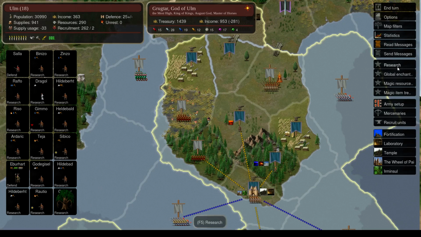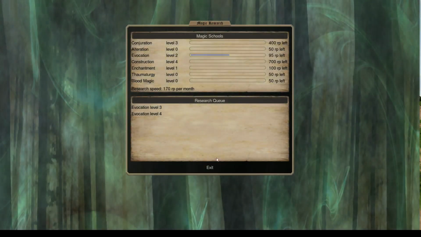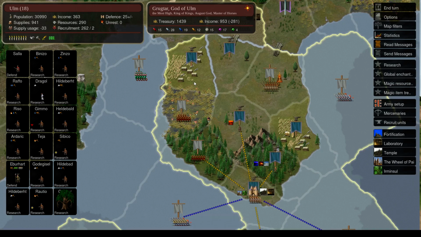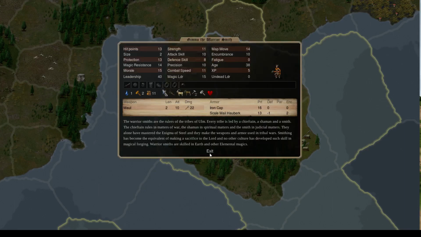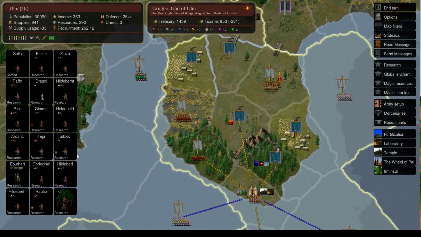We are almost done with our research. We are getting close to evocation level 4, which means we need to make sure that we have all the boots going that we can. We got a couple guys here that got off of the research world when we did our recruiting, but that's okay. Gimmo is still injured. Poor guy. He's got a chest wound. That's terrible.